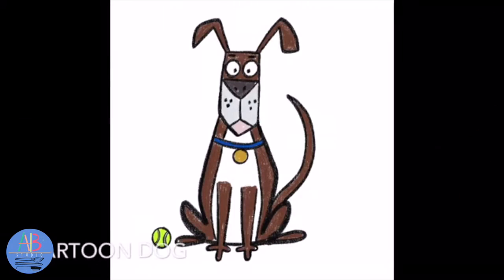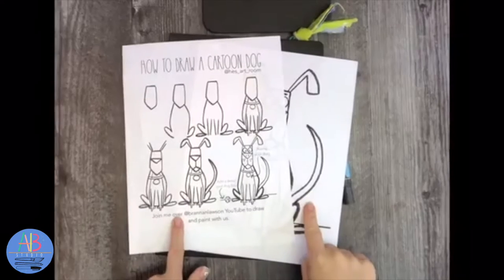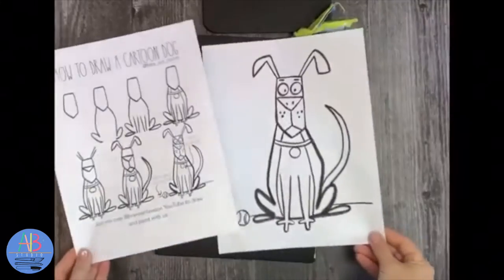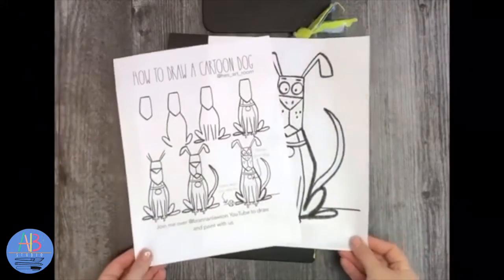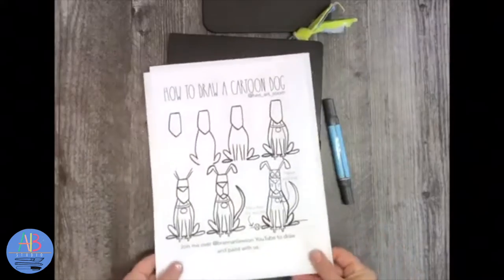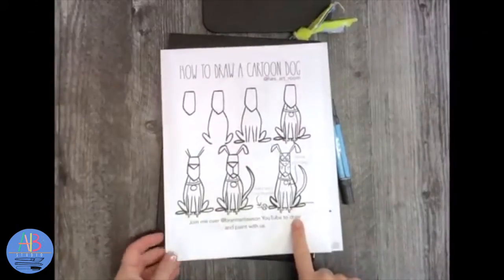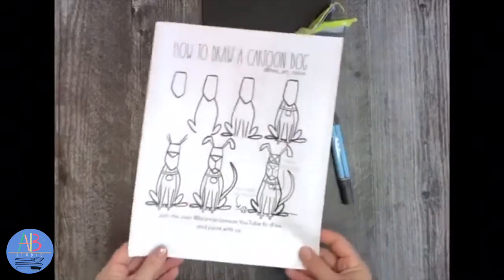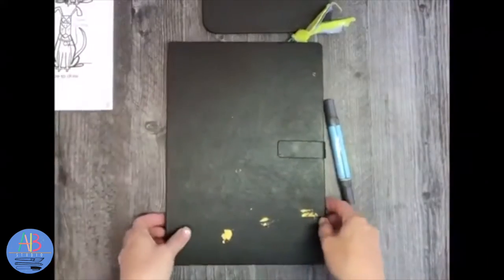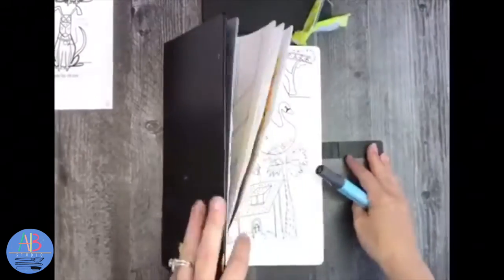Okay, today we're going to be drawing a cartoon dog. So please remember we have our handouts linked with our lesson on our Hillcrest Art Room Facebook page. So you have your coloring sheet. That would be step one. A little bit harder would be following each step, and then three would be watching the video and doing it with me. So please remember you can always hit pause when you need to stop.